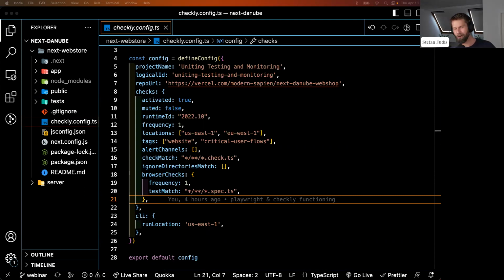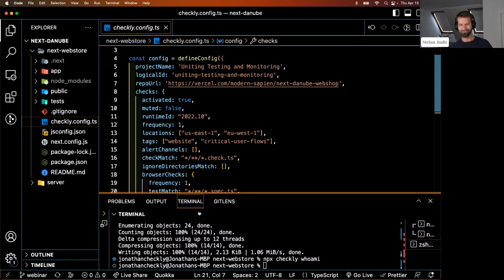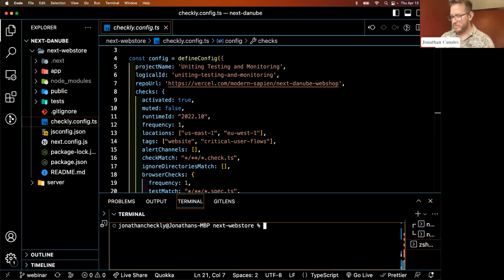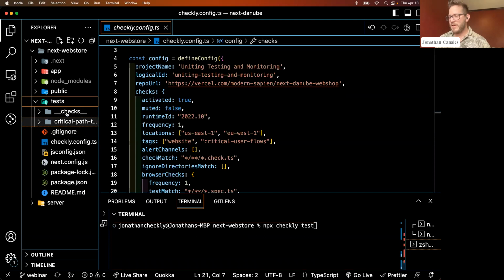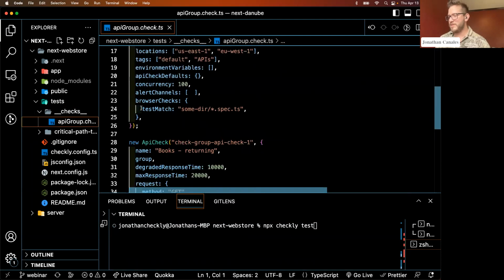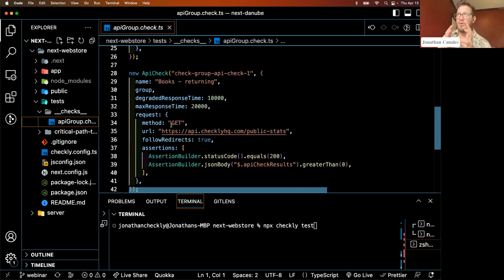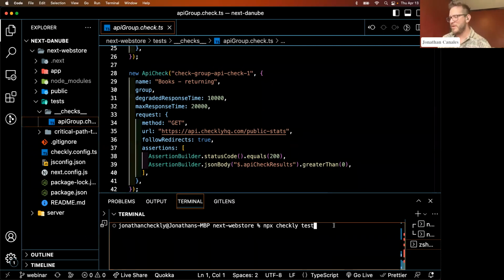But I do think that we should just show how this actually works. So this is a general Checkly configuration. Should we just run it, Jonathan? Yeah, absolutely. Let me go ahead and clear my logs here. There we go. So essentially right now, let's go ahead and test what we have. Like I shared, I have one check that currently exists. We'll skip over this group thing. Essentially, that's just another, more focused config for a group of checks. But this is the check that we're going to be running. It's an API check, right? So let's go ahead and pass npx checkly test and see what happens here.